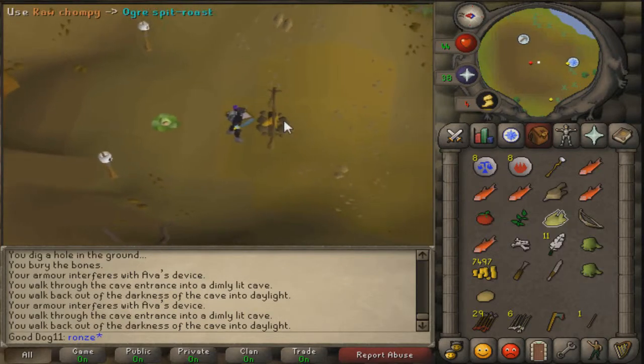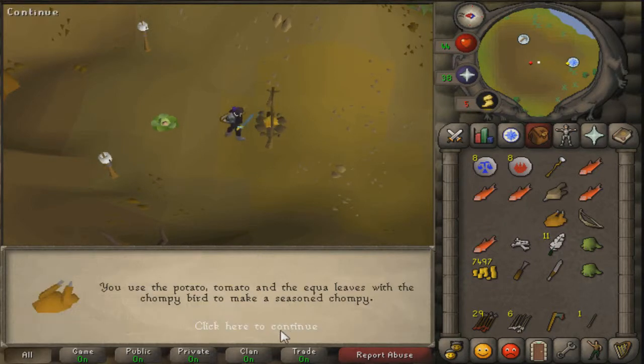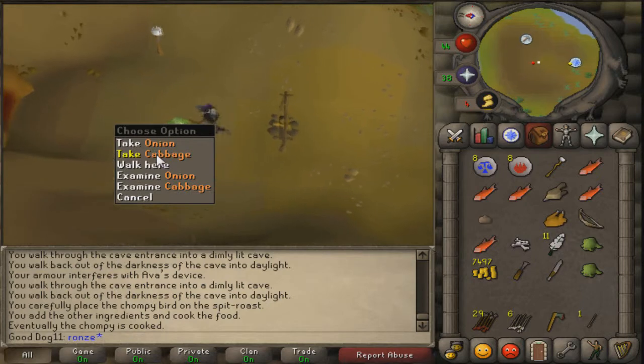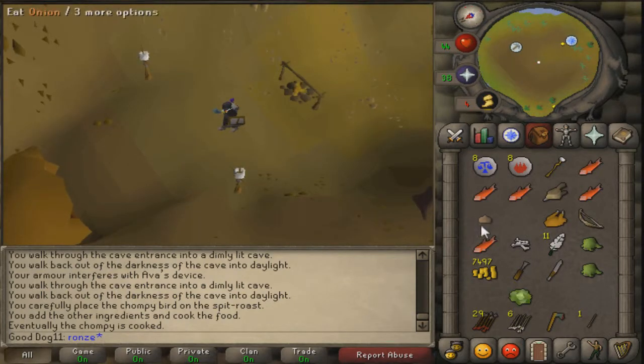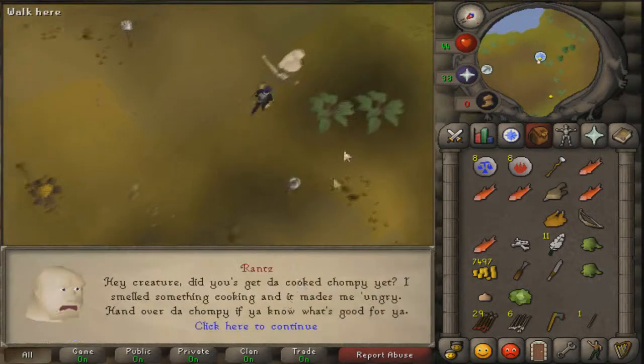And as you can see, I didn't use some of the items. I needed to actually go pick up a potato. It actually told me that I needed the potato. And that's pretty much it. Just make sure you drop the items that you didn't need and then pick them back up again, because it might actually screw it up.